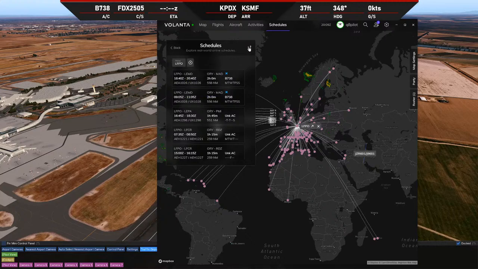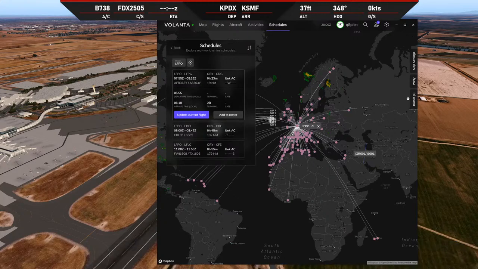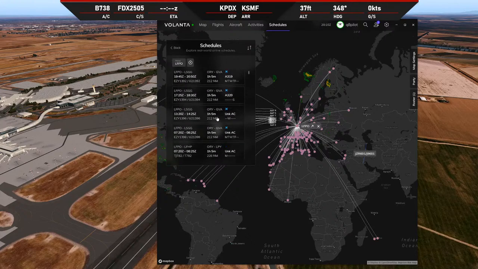You can also come here and filter by duration, for example. So now I'm going from the shortest route, shortest duration, to the longest. And for example, we can select LFPO to LFPG, update current flight. You can add it to your roster here. As you can see, I have one already added. So I can scroll down here.